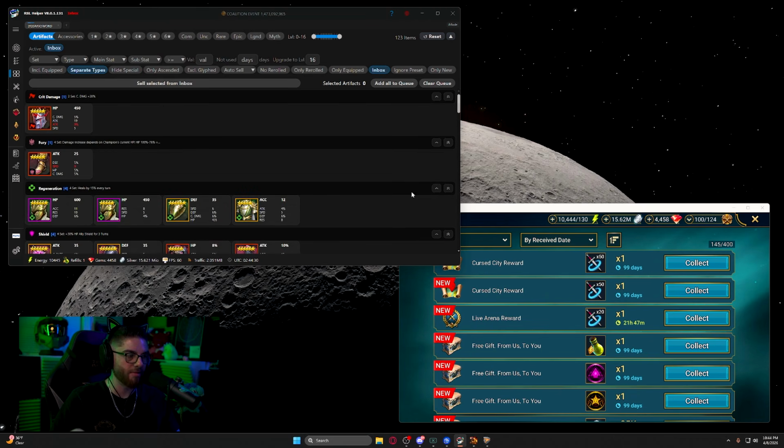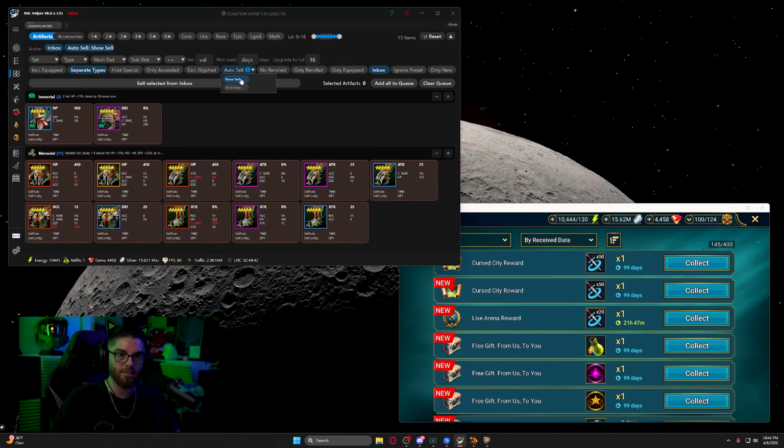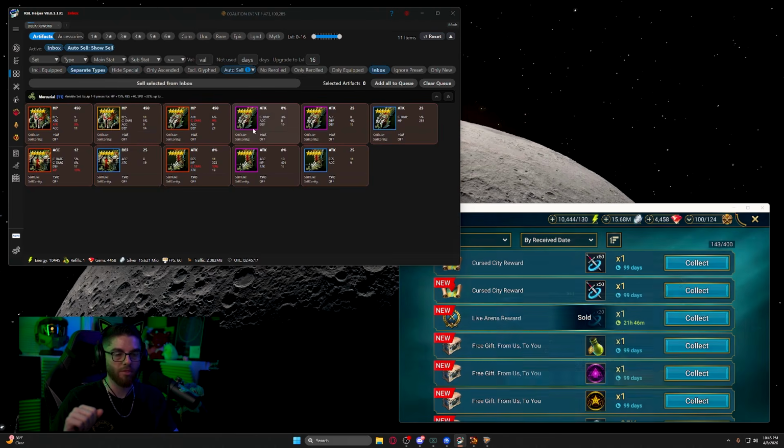These are all the items in my inbox in RSL Helper, and obviously I have the inbox open on Raid over here. We're going to go to auto sell and we are going to show, right? Sell. I'm keeping these, they're mine. We can go ahead and select the ones that we want to sell, or we could say queue all if we want to sell them all, but I'm just going to sell these two as an example. We're going to hit sell right here. Bam. And they're gone. Both of those items are gone.